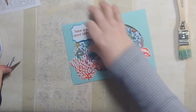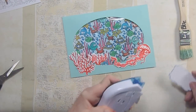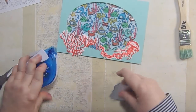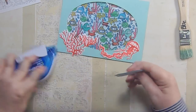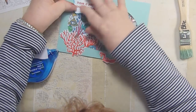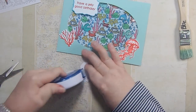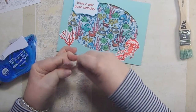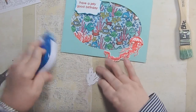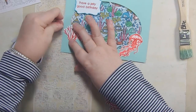So I'm gonna, do I want some foam? I don't think I do. I'm just gonna put some tape across the top and on, I hope that's the right side. Yeah, it is. Just gonna put it like that. And then we're gonna put this little fella inside. Look at that. Then this one. Right there.